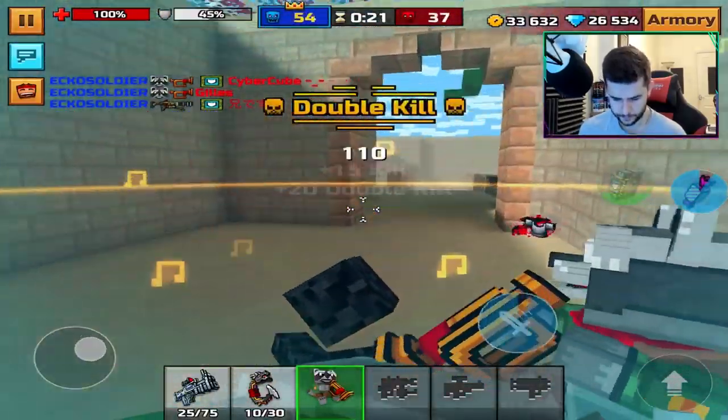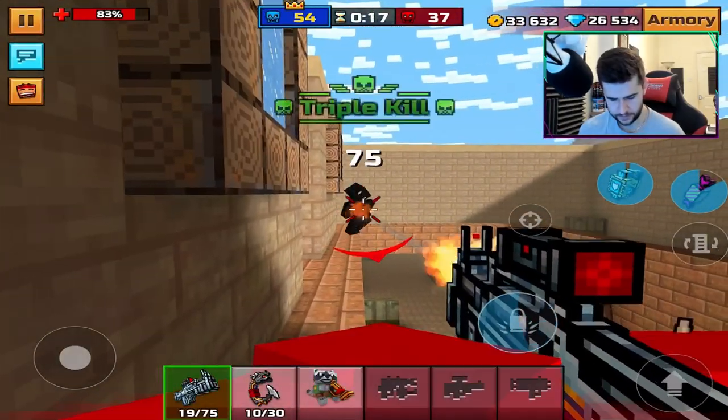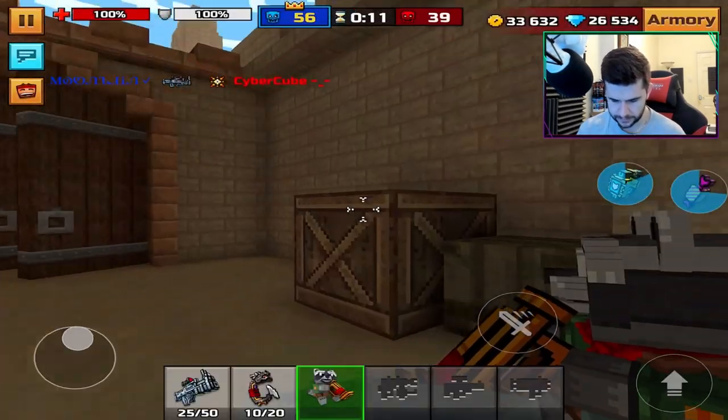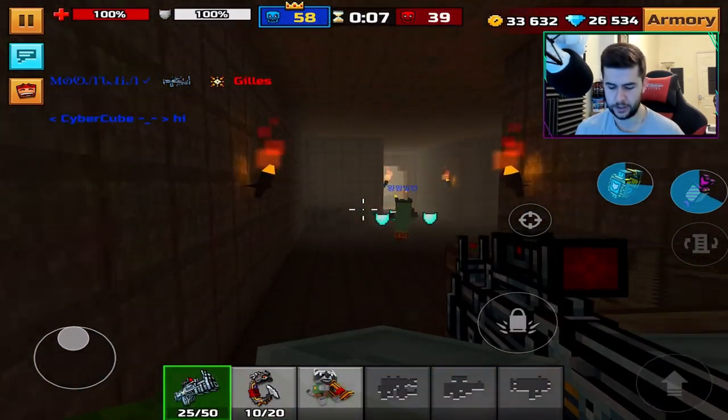Move with the pipe. Triple kill. Get rid of this person, dude. And then we're kind of in... Am I the only one trying now? I feel like my teammates have stopped trying. Come on, teammates. 56, 39. Well, we're going to win the brawl anyway, so that's all I'm after.